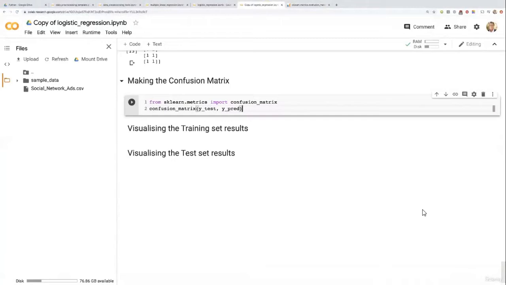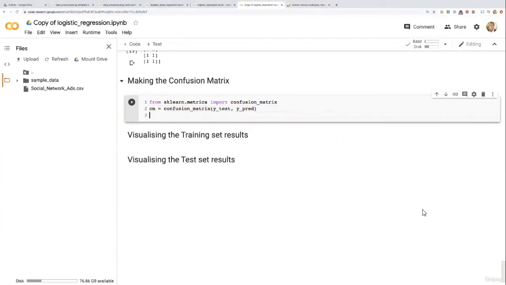We will put the output of this confusion matrix function applied to y_test and y_pred into a new variable, which we're going to call cm, which stands for confusion matrix, and which will be exactly the output returned by this confusion matrix function.